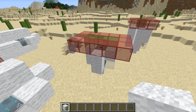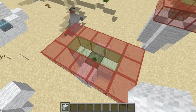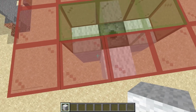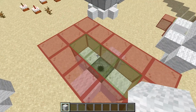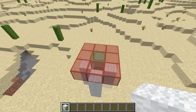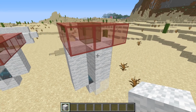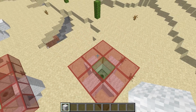There's a couple of interesting things to note. Number one, if we have this over here, there does appear to be some directionality issues, because you can see that a block like this doesn't set it off, whereas over here, it will. So you do have to worry about some directionality depending on your build. If you want to make it that 1 block, then you need to make sure that you have 2 of these wool blocks above it, and then we can keep it into this 1 block area.